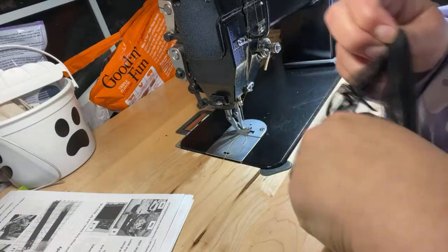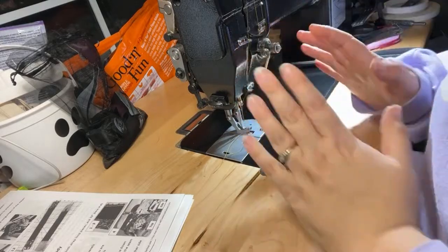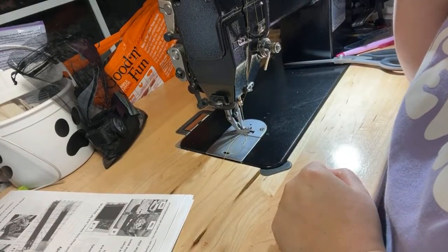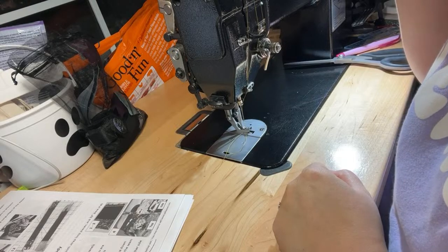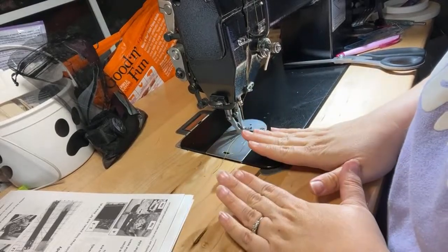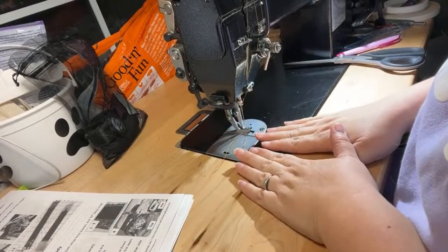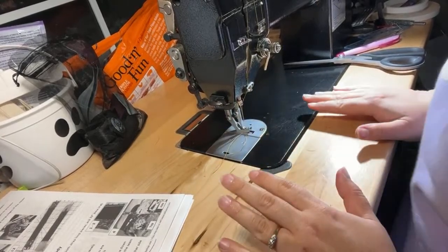Okay. Now we're going to get our top and our two side panels and both strap loop pieces, and our zipper tape. So we're just going to do our two side panels and our top first. We're not going to worry about our strap loop pieces yet or the zipper. We're just going to get our top panel and our two side panels.